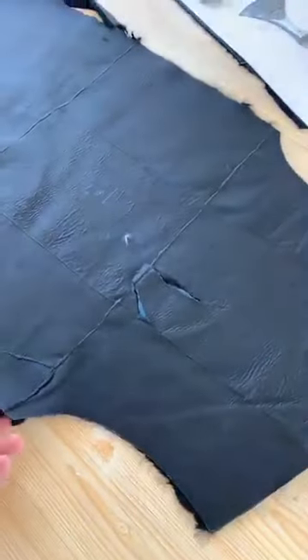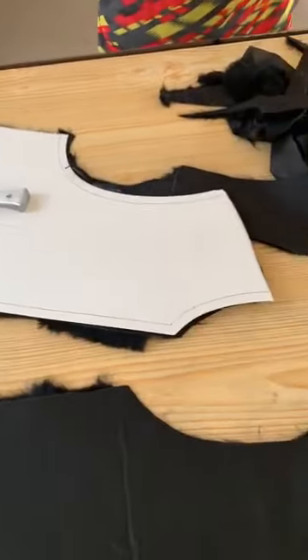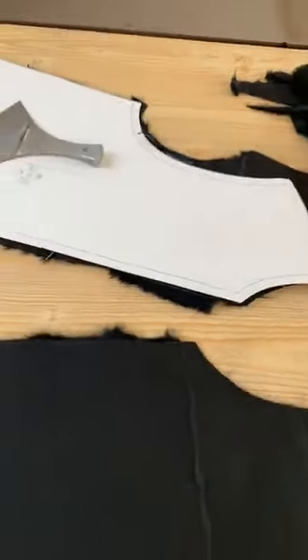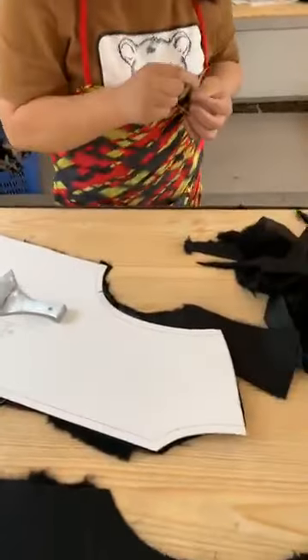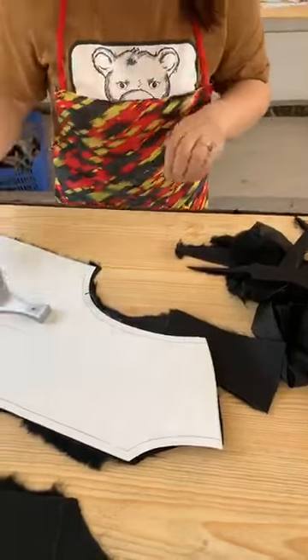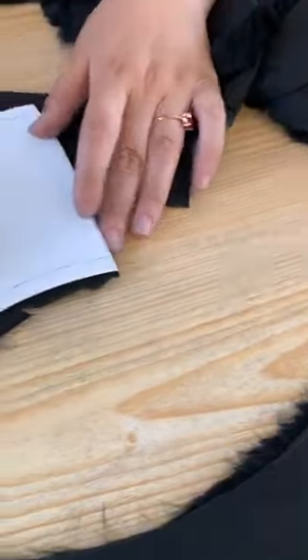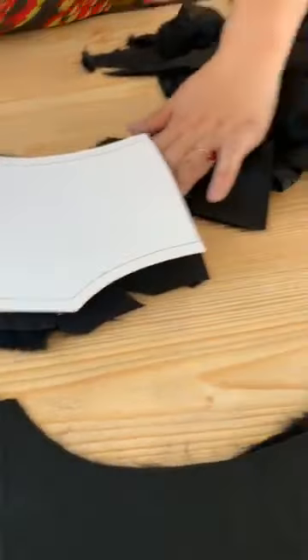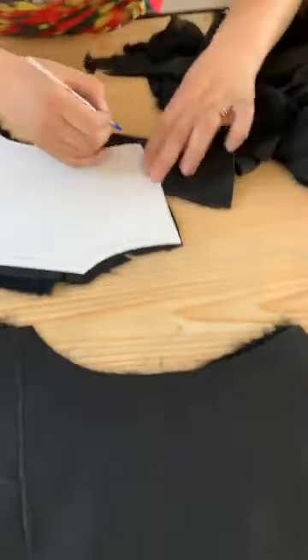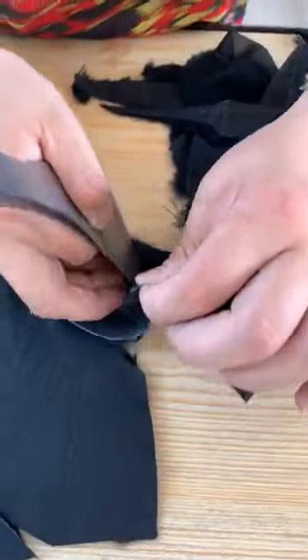This is obviously the back of a garment and she's putting it right on a pattern. See how exact that pattern is - she's got some technical work done. She's got these pieces and see what she's doing: there's a big piece here but there were some scraps left over, so she used that to piece it back together so nothing gets wasted. This entire plate is used up. That's the same thing they'll do with muskrat. She marks it right there, and then cuts it - that knife looks sharper than what Bryce and Gary use.